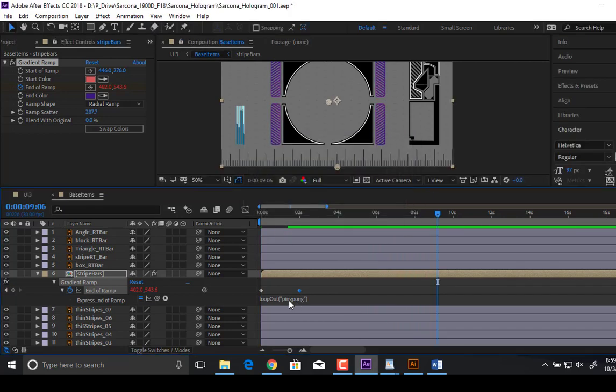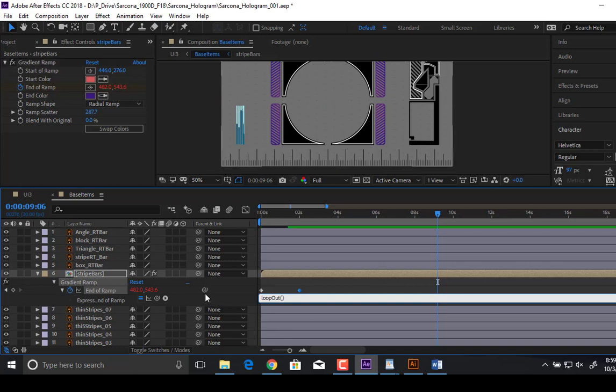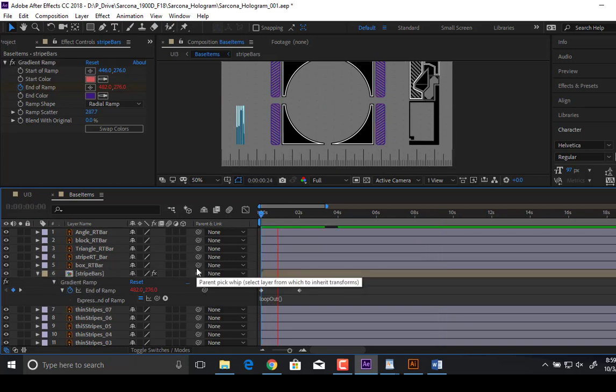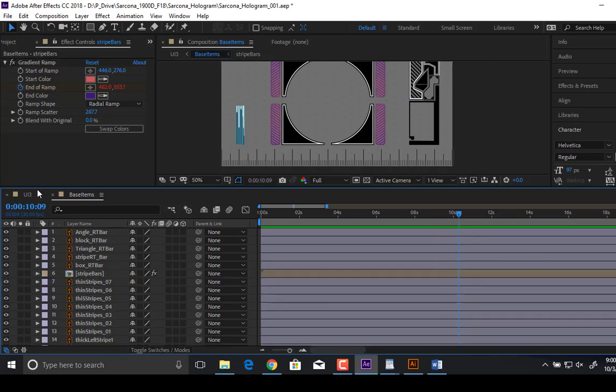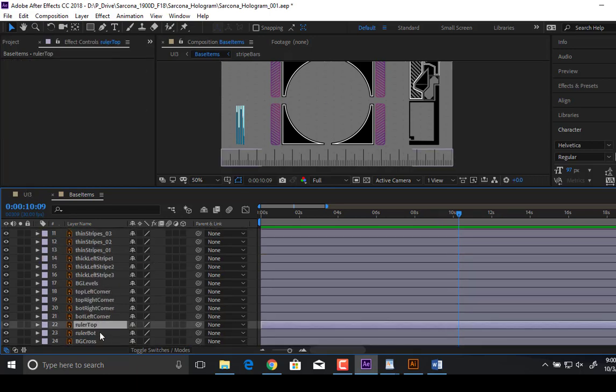Okay, now just so you can see what it would do without this ping pong in there. You can see how it goes up to that pink and then just jumps back to the blue. Goes up to the pink, jumps back to the blue. With the ping pong in there, it's just a nice little glowing kind of thing. All right, so that's cool. I like that. I'm going to leave that as is. I'll come back to that stuff later.